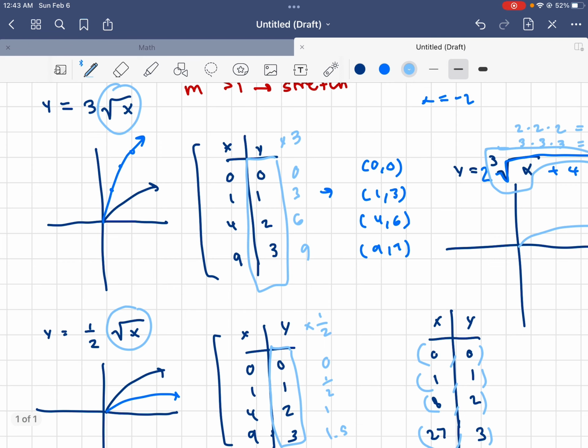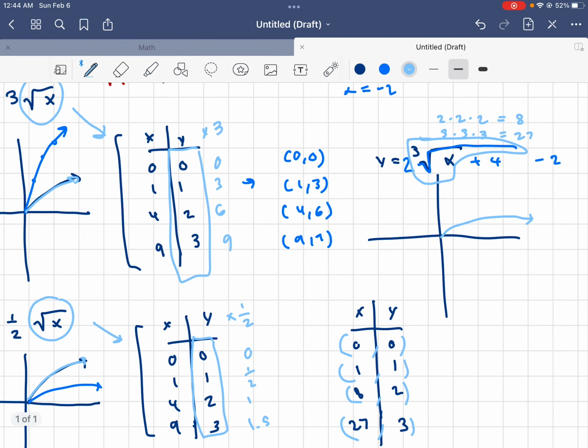So the degree, and then the square root or the cube root or whatever root, and that's how you come up with the table. So we can see that both these tables are the same. Even though they have a different slope, you end up with the same table because you're starting off with the same parent function. And so even if you have a bunch of extra stuff like a slope and then a y-intercept and then a transformation, all these transformations, you only look at this one part.